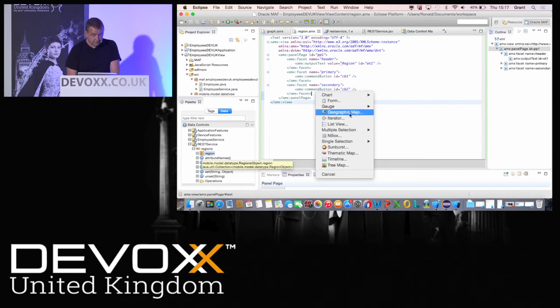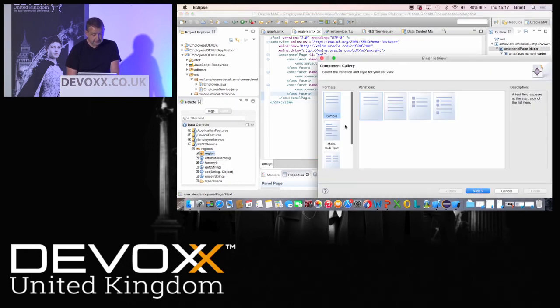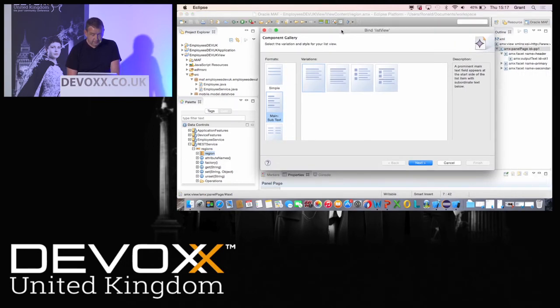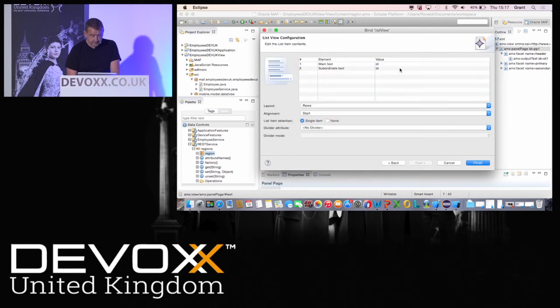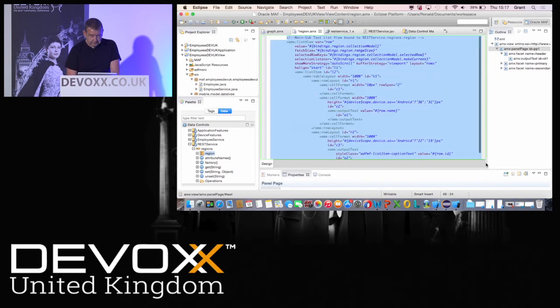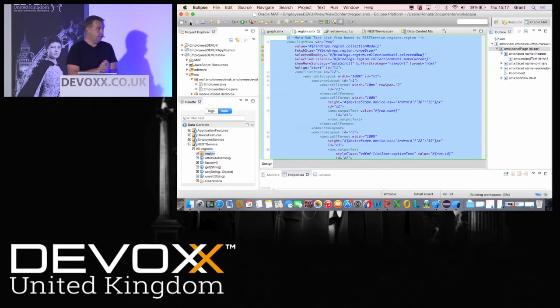And just as we did before, we can choose how that's displayed as a list. Let's have it with 2 items displayed. The main text we can make as name and subordinate text ID. We'll just take the default. And that's it. Okay.